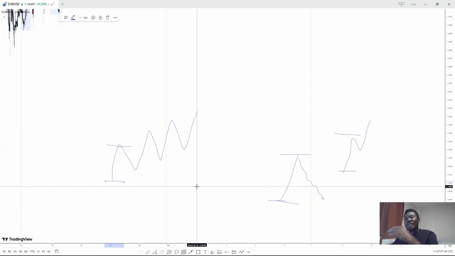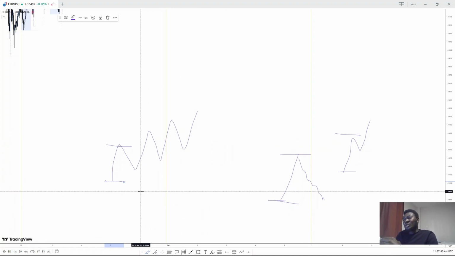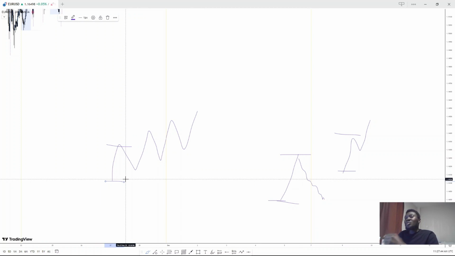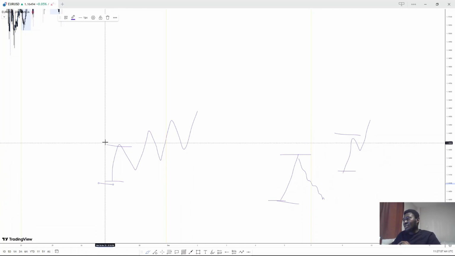there are two things that we are supposed to understand. What do we do? How do we know that price is reversing from here? What do we do if price is reversing from here? So there are terminologies that we are going to study in this particular case. Now, when you have a range, from here to here being our range, or we call it the main push, you ask yourself, do I have these criteria for price to be able to predict that price will reverse at this particular discount point?